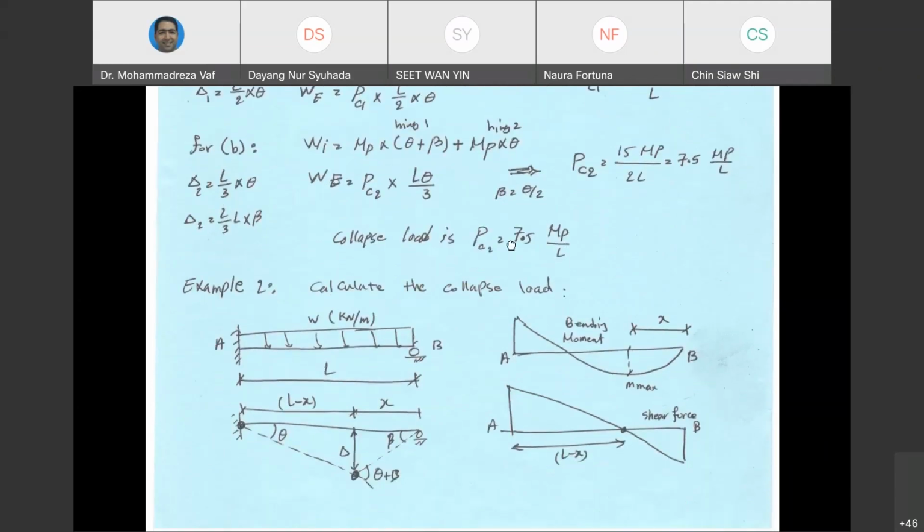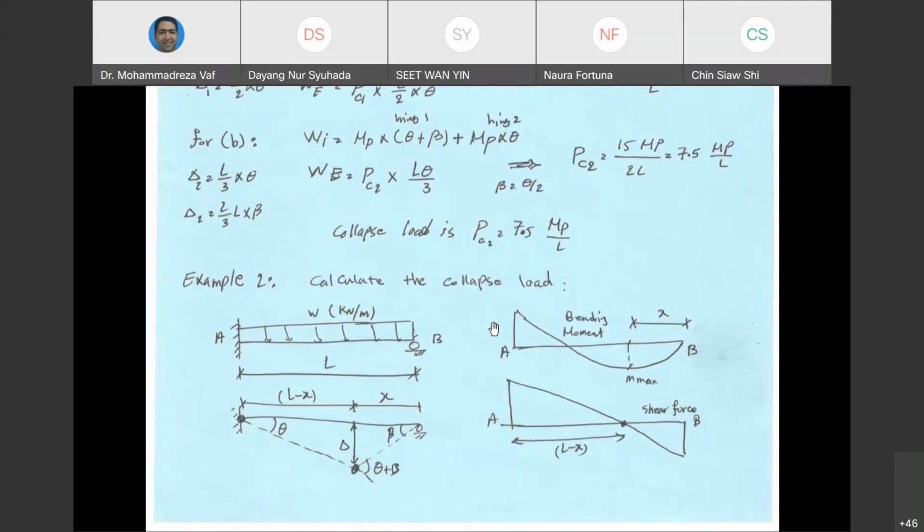There is one more example here for you. Again, in this example, we have a uniformly distributed load. But here the support condition is not fixed on both sides. One side is fixed and one side is considered to be a roller. So our job here again is to calculate the critical load that results in failure. So we want to calculate W critical. In this case, since the locations of the supports are not symmetrical, we know that one of the maximum bending moments is going to occur at support A.